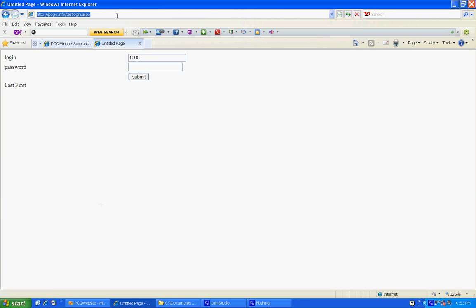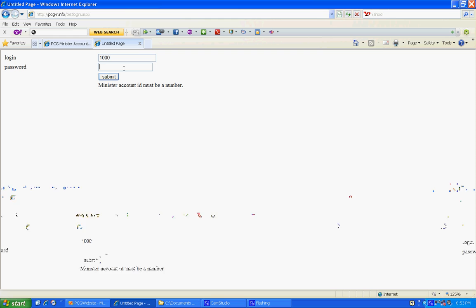Let's test it. I tried this once before and the tape wasn't any good, so we're doing this again. But is this the right one? Test login. Let's check that because before our dot was down over here. Let's refresh. There, this is the right one. So let's test our error messages first. Let's give a character there. See, invalid. So let's try 1000 and then do our password is 1000.